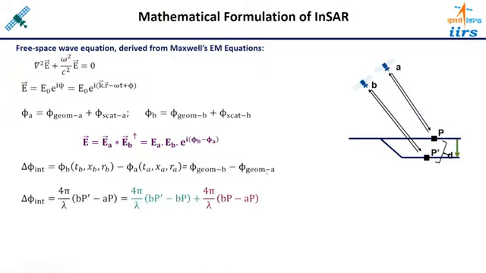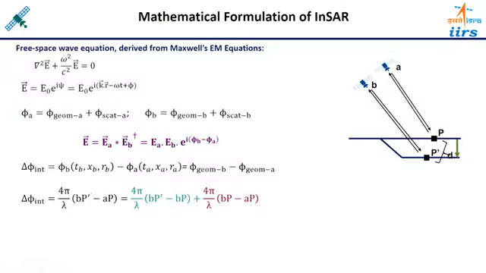So if you see the geometric phase, this is phase difference. So geometric phase we can write, phase equal to 2 pi upon lambda into path difference. So in this journey the total distance is twice. So in place of 2 pi upon lambda into path difference, we can write 4 pi upon lambda into path difference. Okay. So geometric phase of B, we are writing 4 pi upon lambda into BP prime, because this is the distance travelled, BP prime, minus geometric phase of A, that is again 4 pi upon lambda into AP, because this is distance travelled by the signal is AP. So that AP is mentioned here.